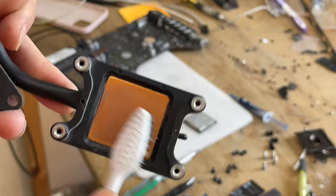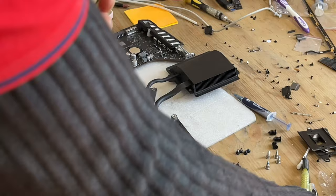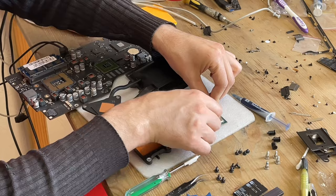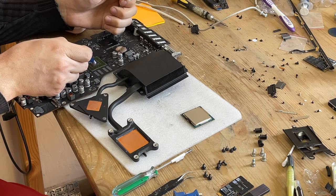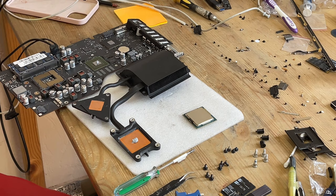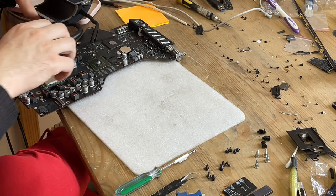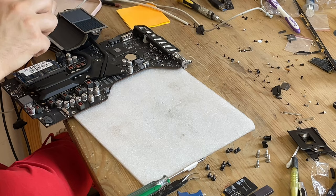We remove all the thermal paste with a toothbrush. Next, you need to degrease the surface with alcohol using cotton swabs. We will use Arctic MX for thermal paste. Apply a small amount to the GPU and CPU. As shown in the video, we put the cooling radiator on top and first fasten the GPU screws.